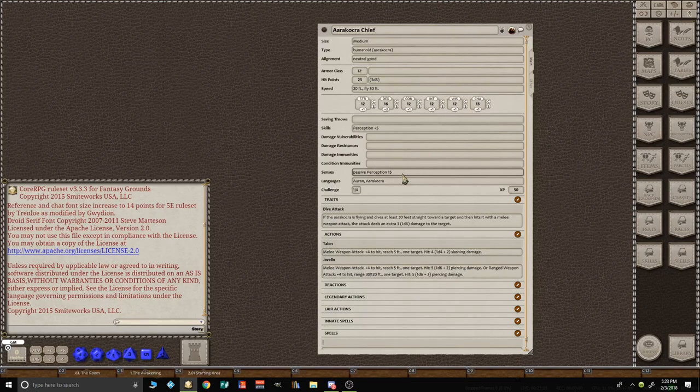But I would say that by just doing the few little minor changes that I made here, and maybe I wouldn't give this guy leather armor because he's probably flying, but you know, you could probably give him leather and it'd bump his armor class up a little bit, stuff like that. So that's one option that you have for making NPCs. There is another option, and I'm going to take you to that, and that is called NPC Engineer.